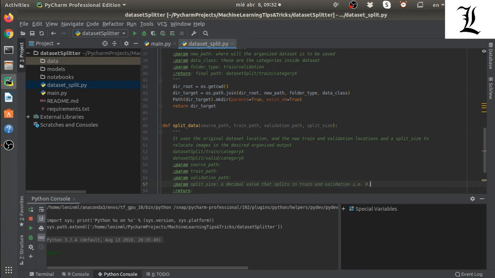For instance, 0.7 would mean that 70% of images are going to be used for train, and 30% of images are going to be stored as validation.